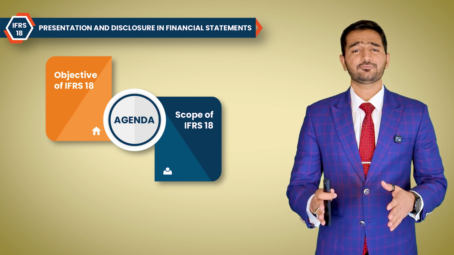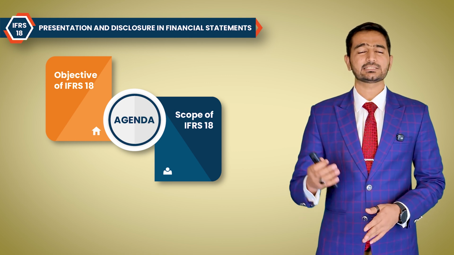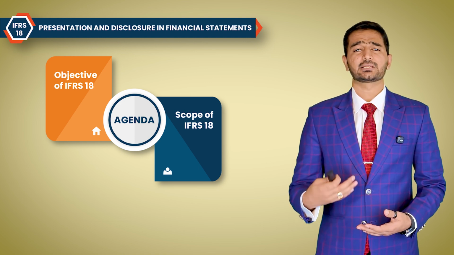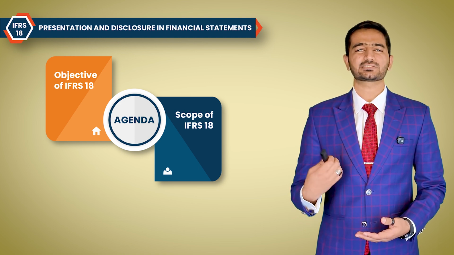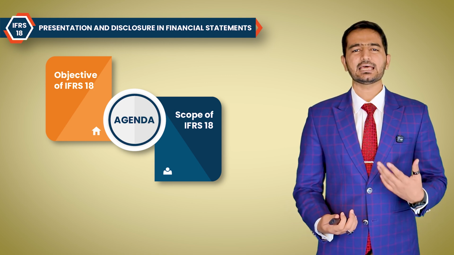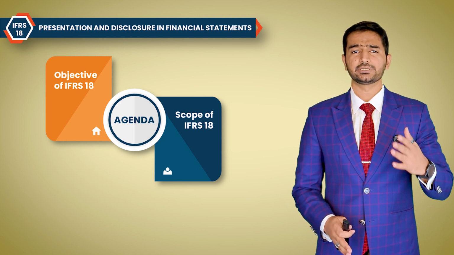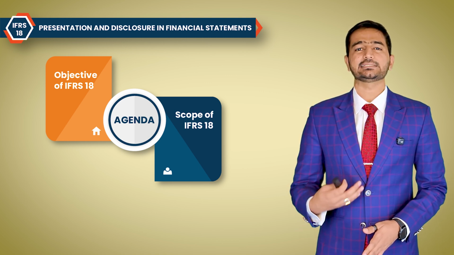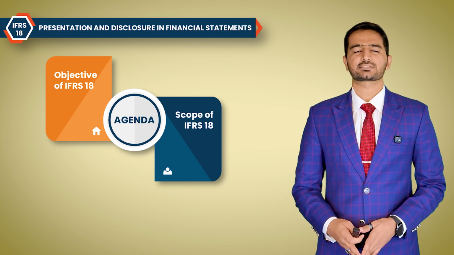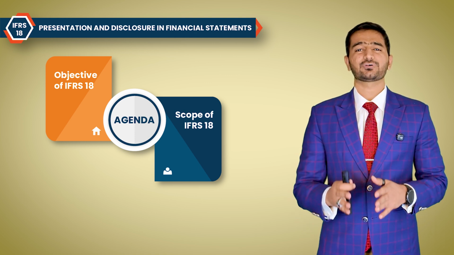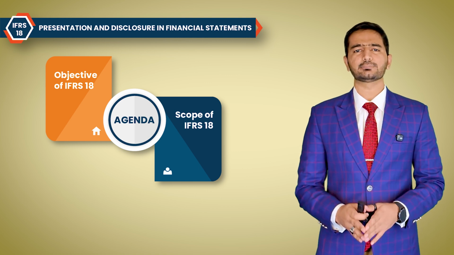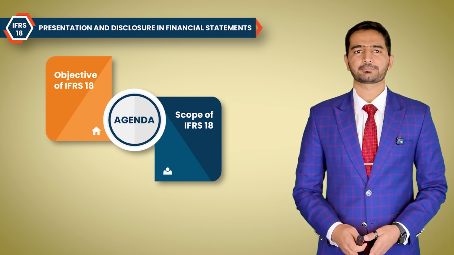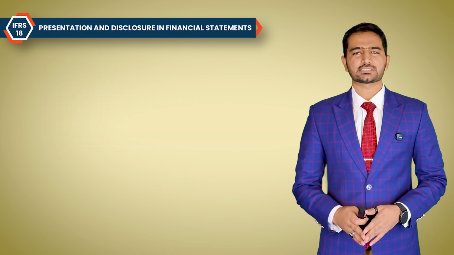My friends, IFRS 18 is one of those standards that quietly sits in the background but does all the heavy lifting when it comes to how your financial statements look, feel, and speak. Yes, you heard that right. How they speak. IFRS 18 is like the language coach of your financial statements. It ensures that your financials not only contain accurate numbers, but those numbers actually make sense to the people reading them. Let's start with the objective of IFRS 18.